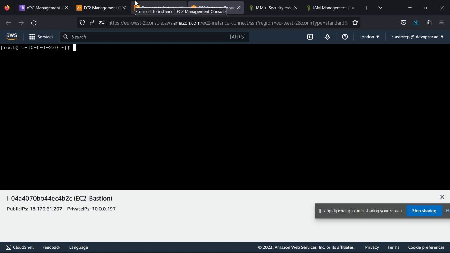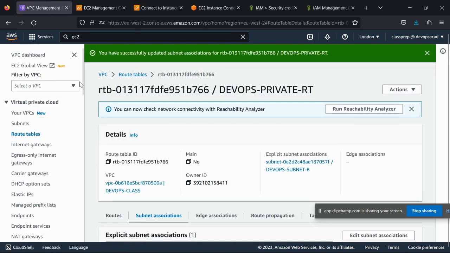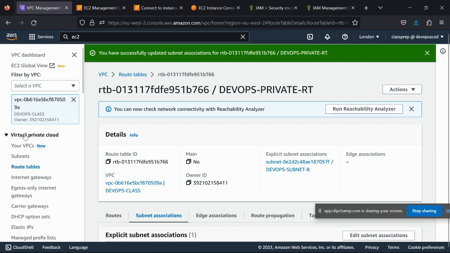Now there's an assignment I'm going to give us here. We only have one VPC that we are playing with, but in a production environment, you're going to have more than one VPC. So I want to give us a simple assignment, which I'm going to put in the Slack channel and on the LMS platform. The assignment is you're going to create two VPCs with different CIDRs, and then you're going to deploy one instance in each of the VPCs.